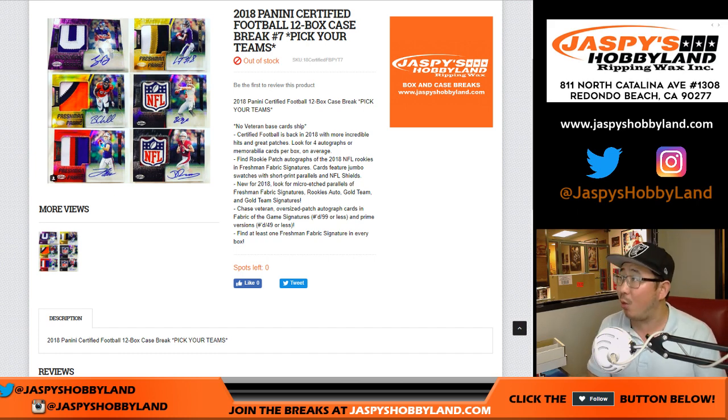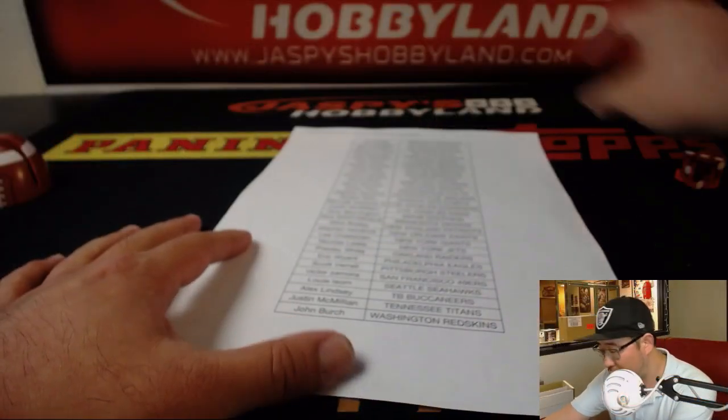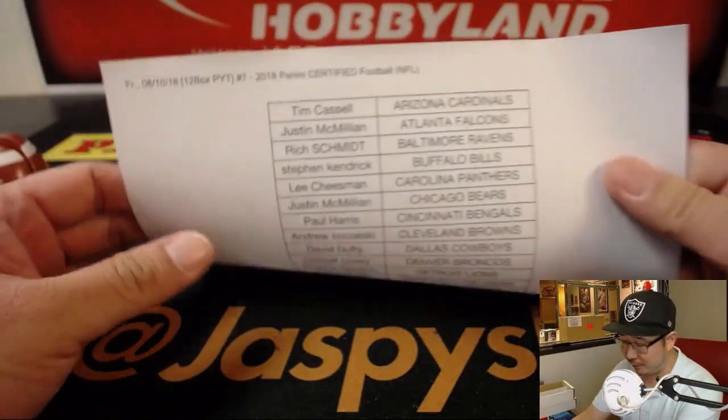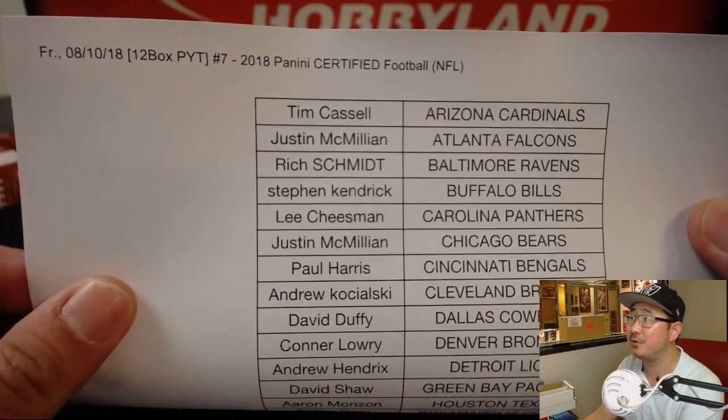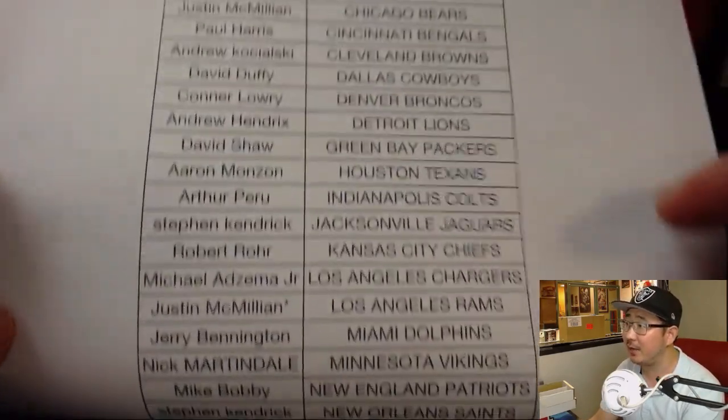We filled up a 12-box pick-your-team break of 2018 Panini Certified Football. Pick your team number 7 from JaspysHobbyLand.com. A very big thank you to all these folks for hanging out with me on a Friday night. A lot of these guys are watching live, too. I appreciate that, spending your Friday night with Jaspys Hobbyland.